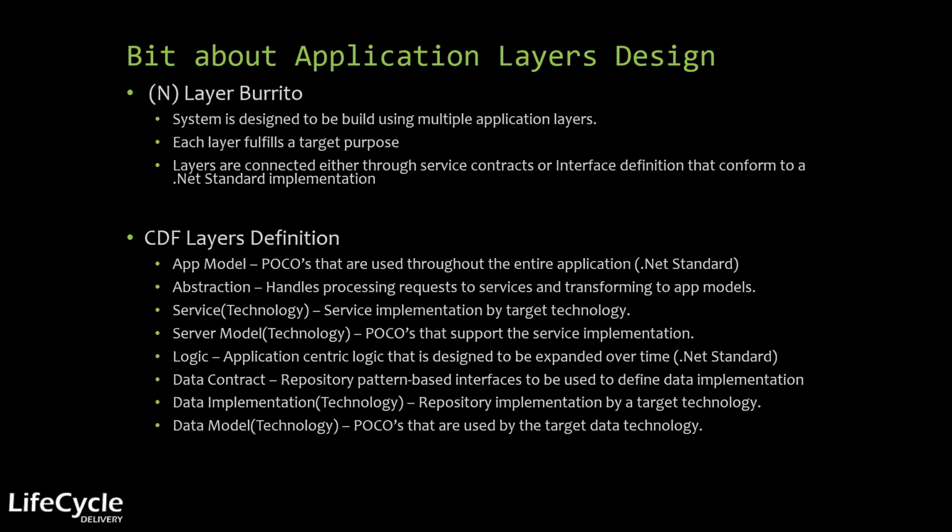So the goal is, when designing and building the system, we build it into multiple application layers. Each layer fulfills a target purpose. This is important because this is where most application functionality falls down: we mix functionality inside the same layer, and we end up with really poorly maintainable code that leads to lots of rewrites.